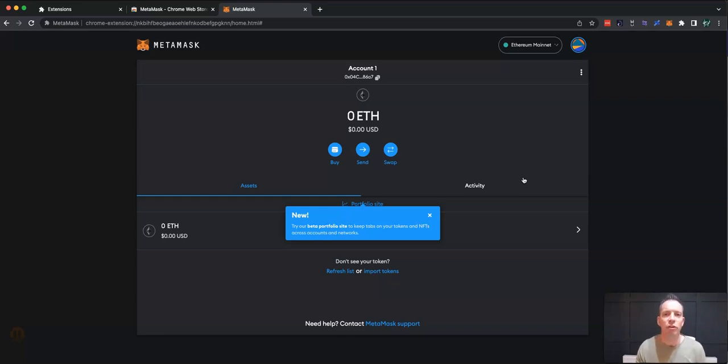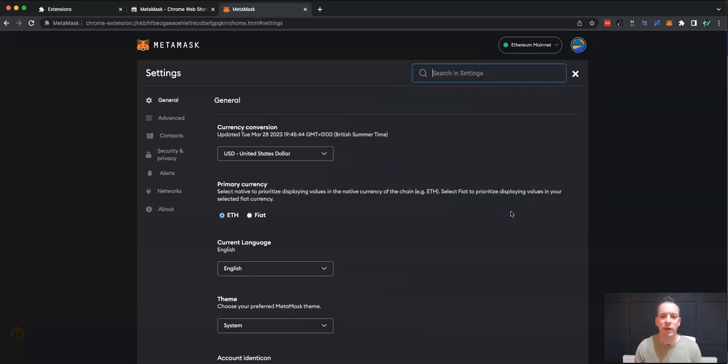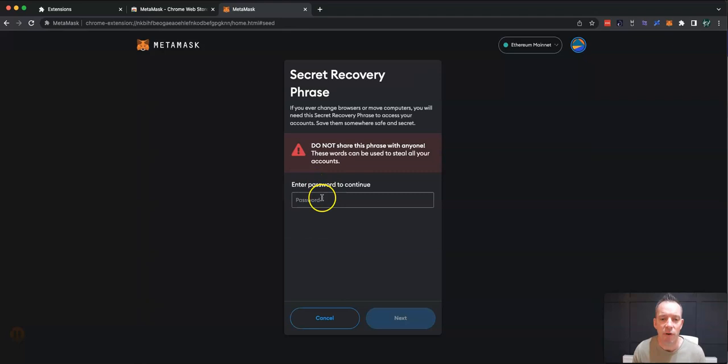I promised you I'd show you the backdoor route into finding that secret key should you have gone the quick way. What we need to do here is, you see the little avatar at the top, the circle. We'll click onto the circle. We'll come down to settings. We'll come across to security and privacy, and we will click onto reveal the secret recovery phrase. We would pop in the password, the one that we did at the start, not the recovery phrase, not the secret key, the password side. Put the password in and the secret key will come up. It's as simple as that.